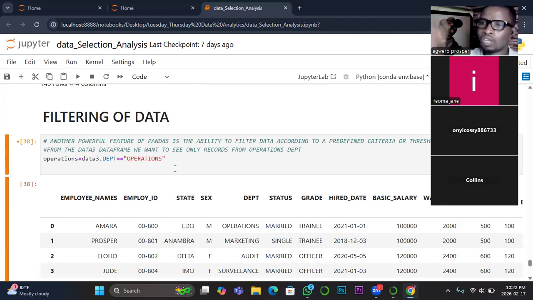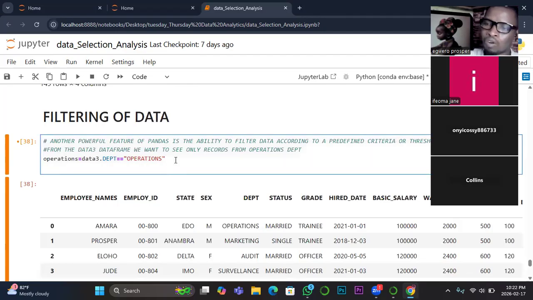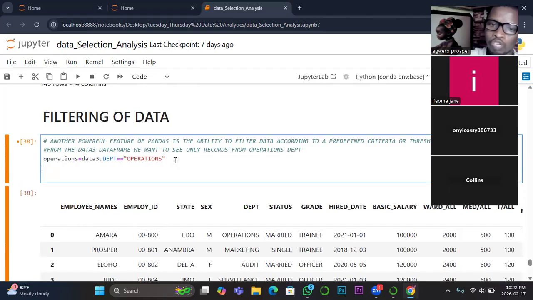But this time around, they are no longer scattered. They are in one part of that data. So that is why we want to use the logic. Since we have acknowledged that they are still in the data, but assembled in one section, if we want to see them, we call that data. We say what? We call that data, which is what?